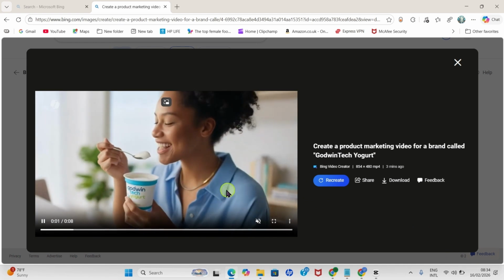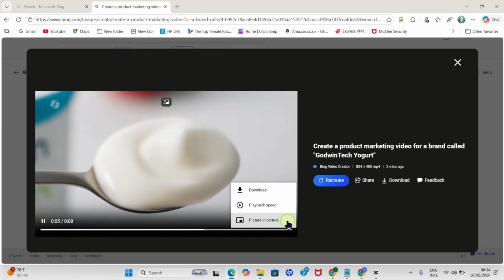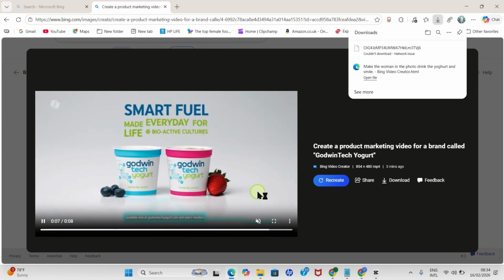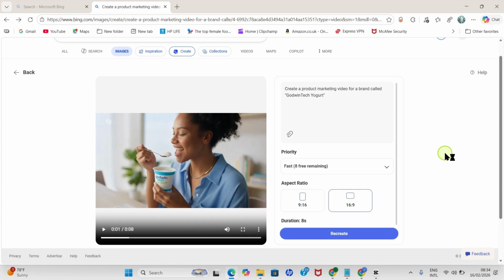So this is something beautiful, okay? And if you want to download it into your PC, just click here and select download. Okay, so you can create different versions of what you want. All right, you can create different versions. At the end of the whole thing, you pick the one you want to use, okay, for the product marketing or any other thing you have in mind, any idea you have in mind.